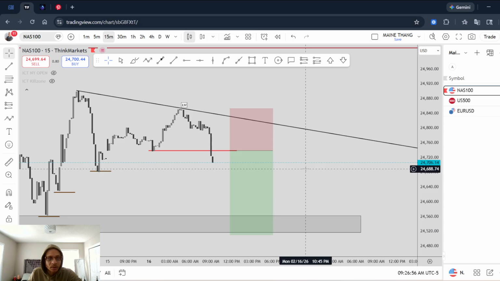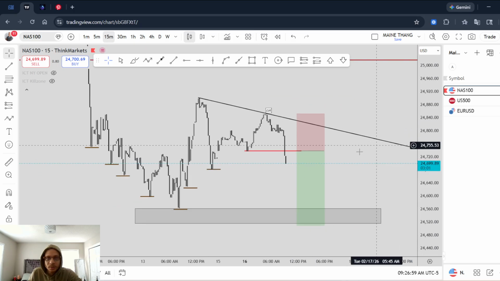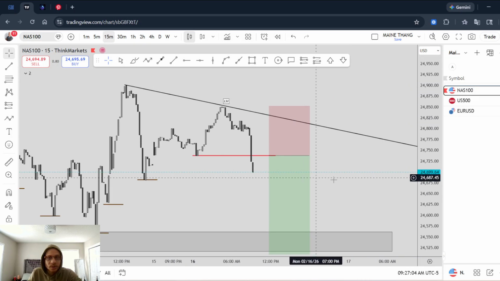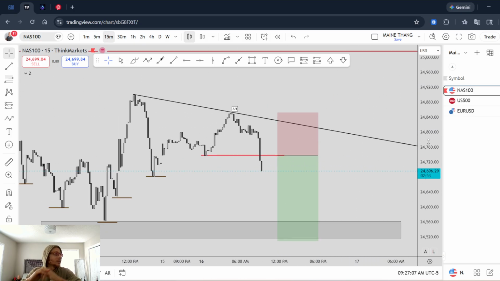Hopefully she don't melt on us. Even if she does, oh well. We have 2 more weeks for this month. I'm aiming for at least 20% to get everything that we lost back. But let's see what the market gives us. At least 20% by the end of the month. We can do it, y'all.